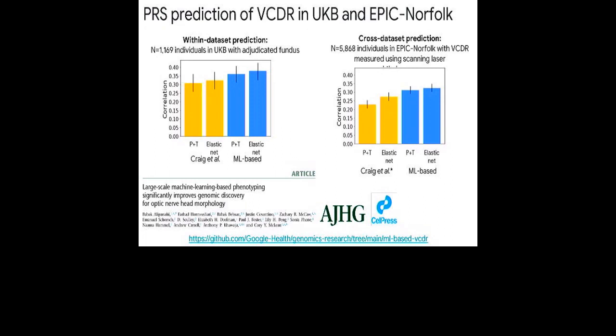Now, we are very excited about this work. We published it a couple of years ago, and we decided to extend it. One of the main bottlenecks of this work was that we made the assumption that we had access to high-quality labels to train a machine learning model. We had experts to label and train the first part of the ML-based VCDR. But what will happen if we don't have access to high-quality grade labels? And this is something that would happen in practice a lot.